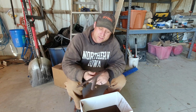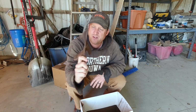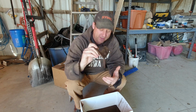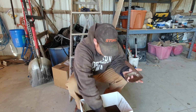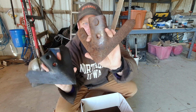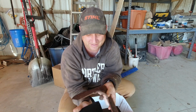I was using my little spring tooth harrow, or my little spring tooth field cultivator, whatever you want to call it, probably a field cultivator, the other day. And I was missing some of these shovels. And so I thought, well, I'm going to replace some of those. And I looked underneath, and there was actually a John Deere number underneath. So I went to my local John Deere dealer, and I got the exact same things. Just check this out. This is the difference. I thought that there was no big deal with these. I just needed to replace some of the ones that were missing until I looked at what they were supposed to look like.